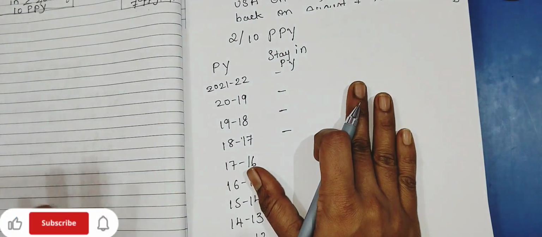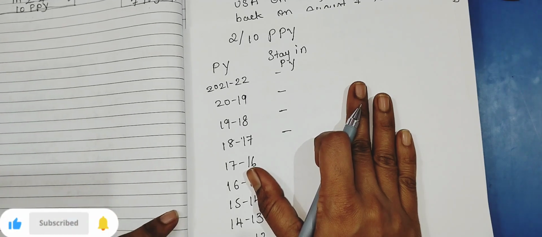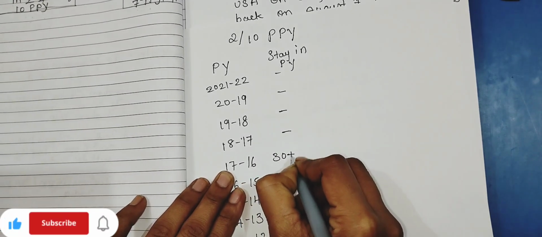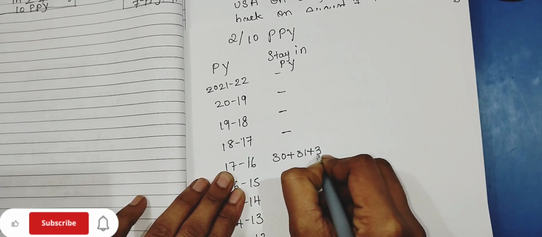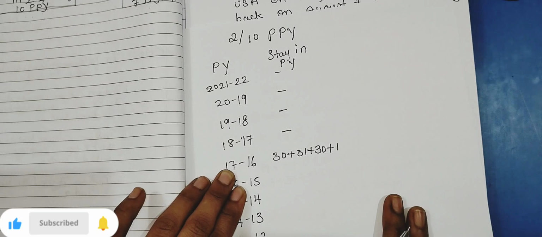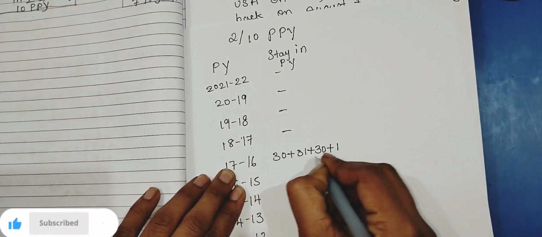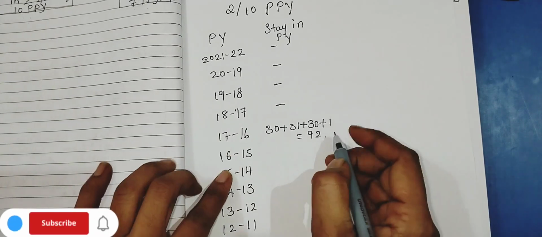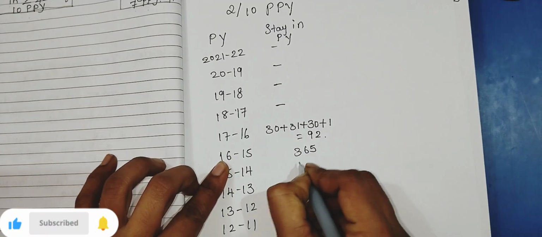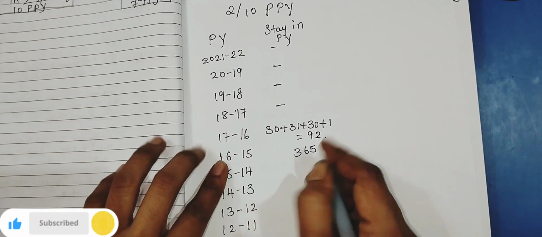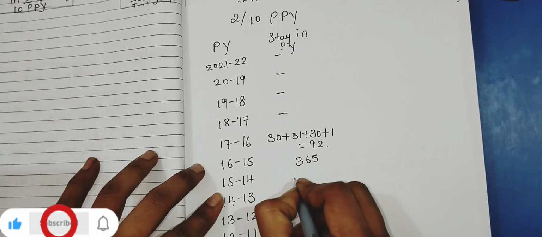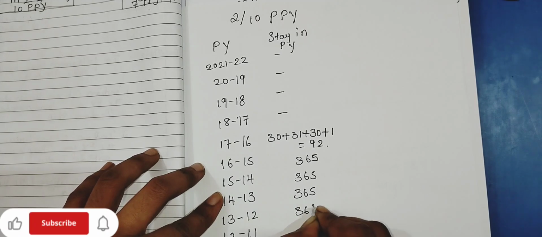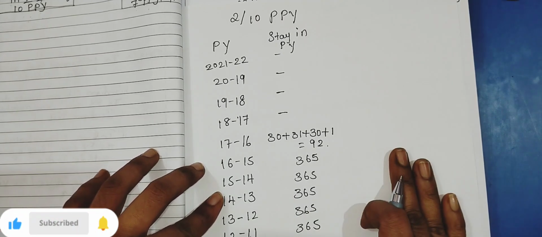Here we have seen that we should not consider departure and arrival days for the calculation. So April 30, May 31, June 30 days and July 1st. Total how many days? 92 days he stayed, right? Next, after this all years he was here only. First time he left in the year 17, right? So remaining all the years he was in India. So 65 days he stayed, right?